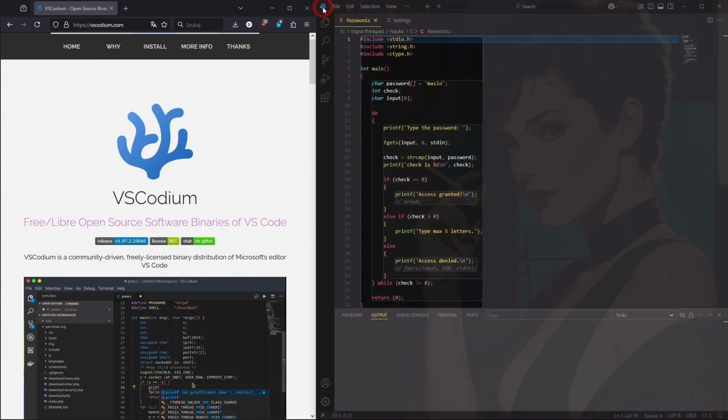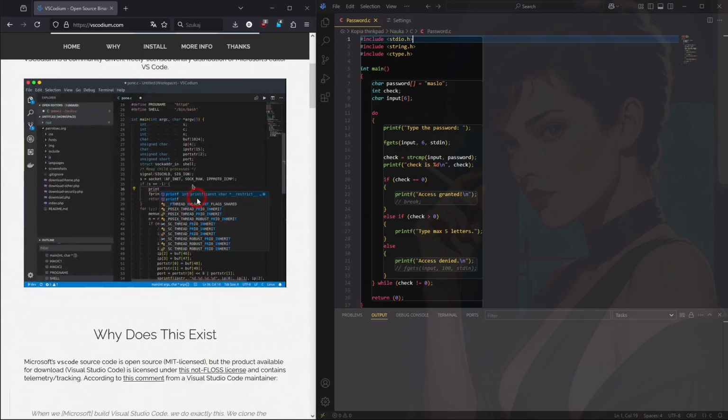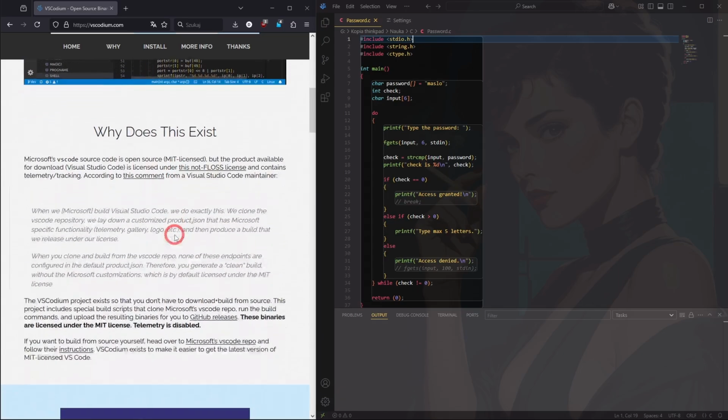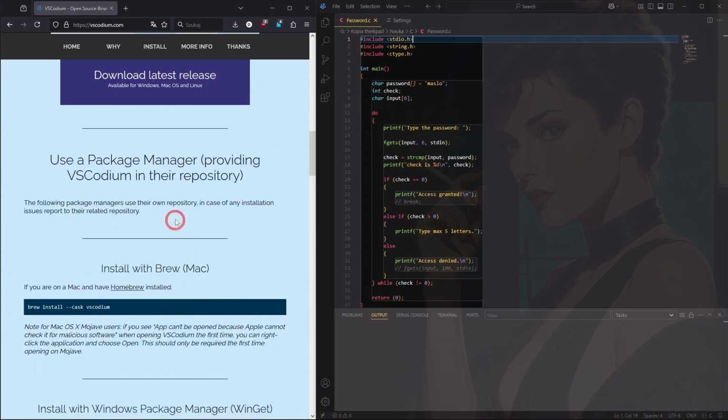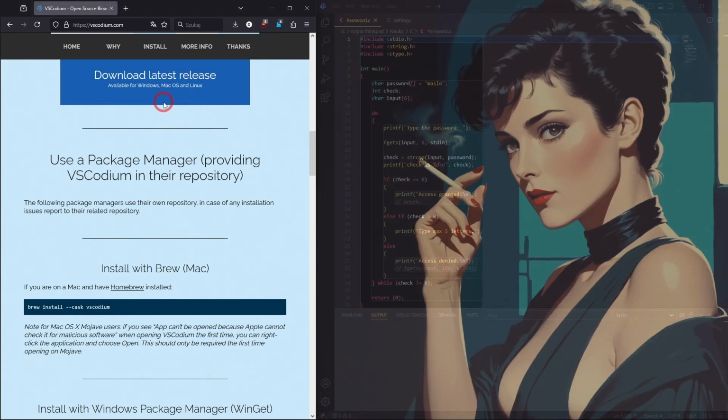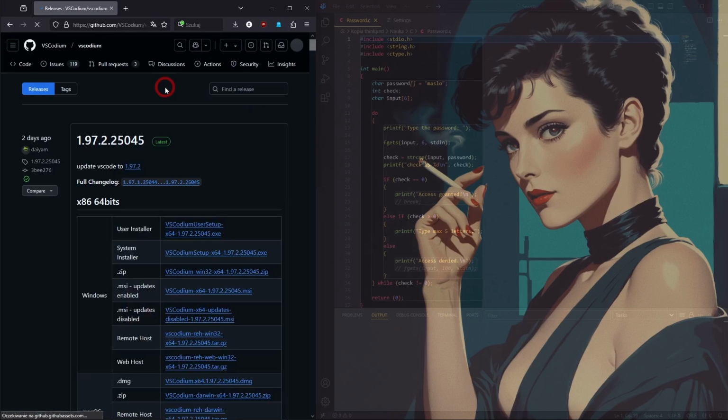Then, go to the VSCodium website. There you will find another IDE which is actually a fork of VS Code. It's free and open source like VS Code, but without the stuff that comes with the Microsoft version. No one is watching your keystrokes, telemetry is turned off by default. It closely matches the stable version of the Microsoft product, so don't worry about VSCodium being outdated.